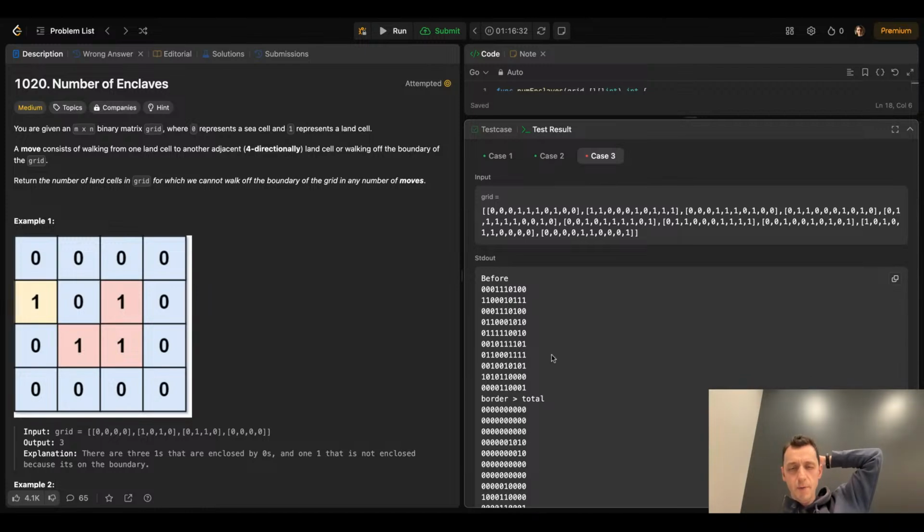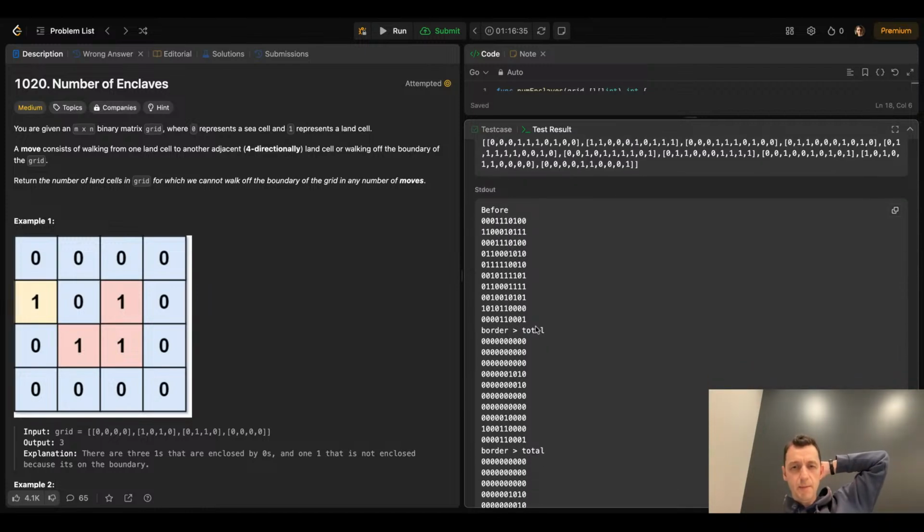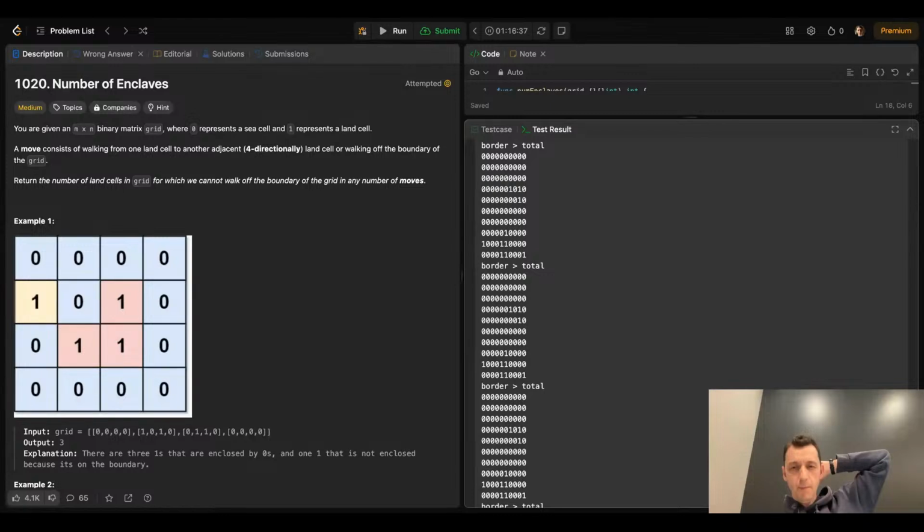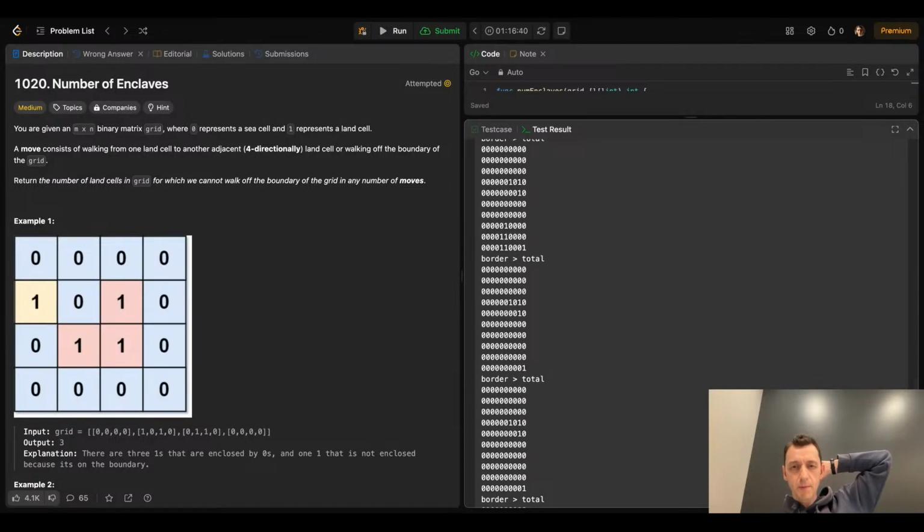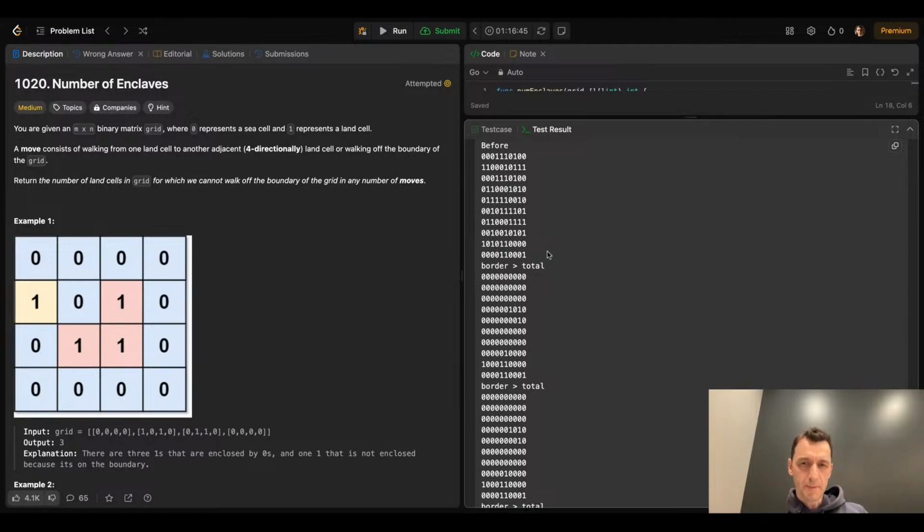So before it was like that. And it started. Yeah, so before it was like that, and then at the breakpoint, it cleaned this and these, so it has these left, and it's already bigger.